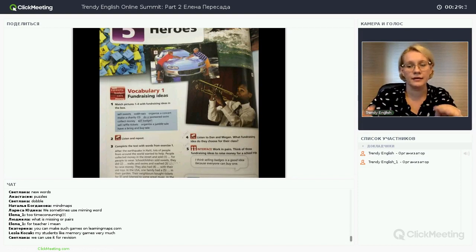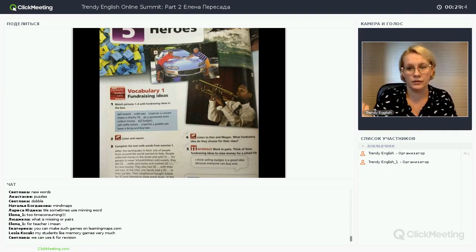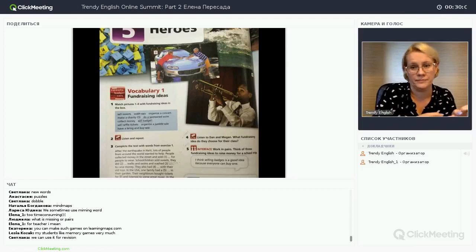I read a definition of a word, and the team tries to guess which flashcard and which word card it is. And if they are lucky and they match the correct pair, I give them 2 points. If they can't come up with the answer, it's another team's turn to work with the same definition. And if they are lucky, they get just 1 point because it wasn't their question.